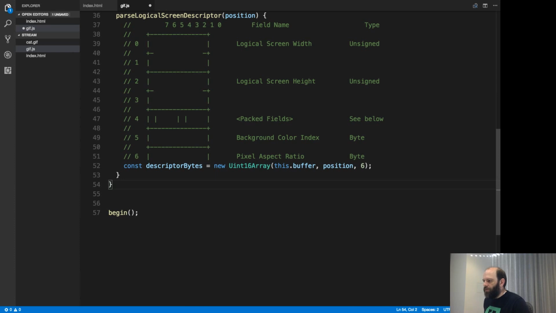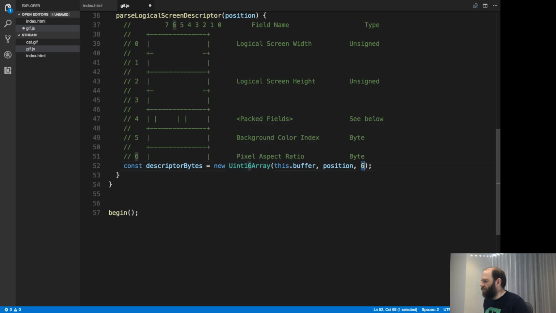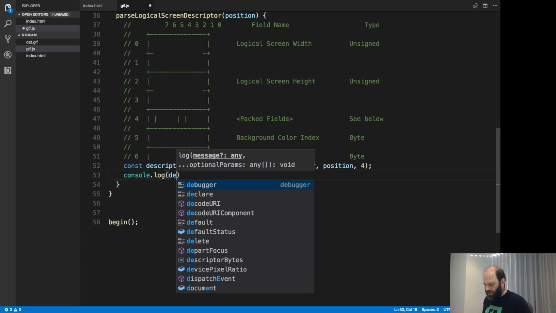So buffer position, and this is going to be... is the length in bytes or in units? Well, we can figure that out. Let's say 4, and then just console log it, descriptor bytes.